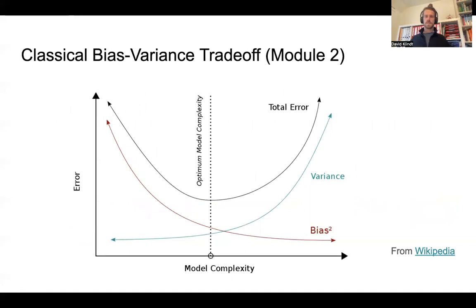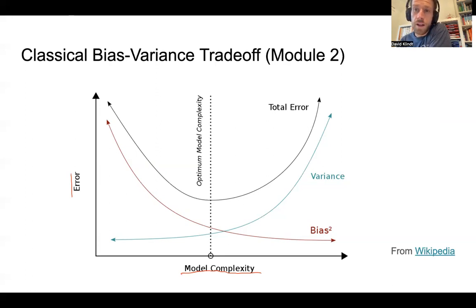So let's look a bit again at how classical statistics thinks about this problem, and you've seen this already in module 2. What you're familiar with is the classical bias-variance trade-off. If you make a plot, and on the x-axis you put the model complexity, I don't think I need to go into detail again, but if your model were a polynomial, this would be the degree of your polynomial, just as an example. And then this is some measure of the error that your model is achieving.